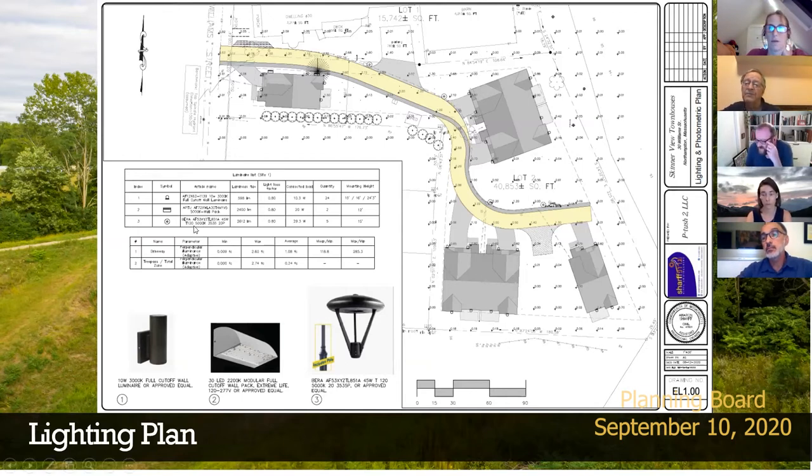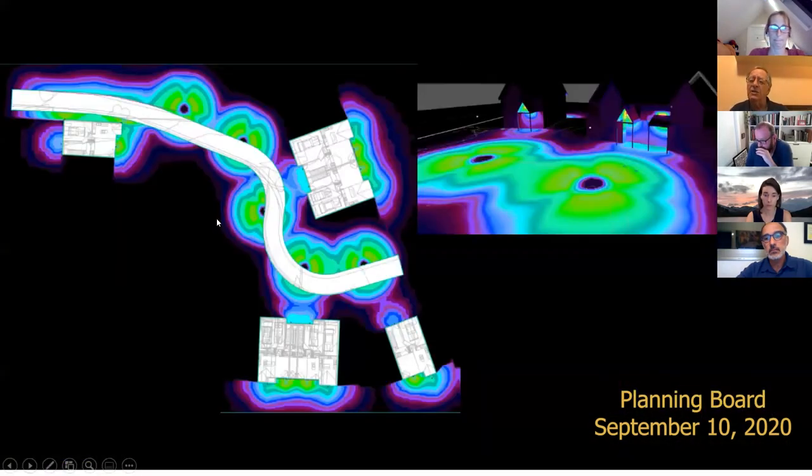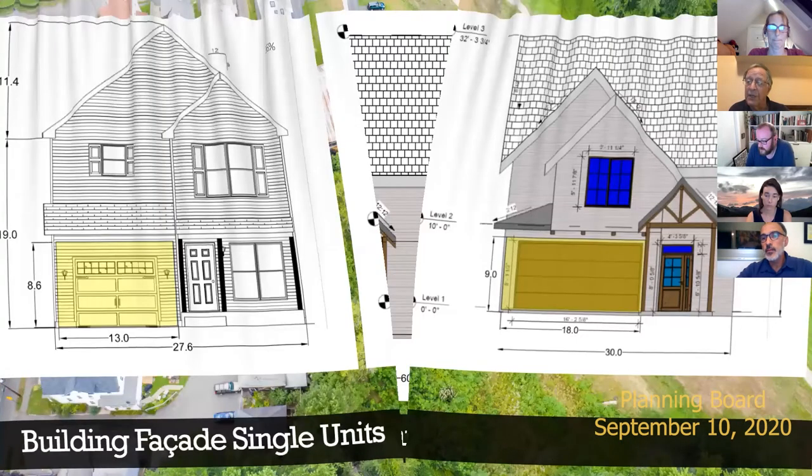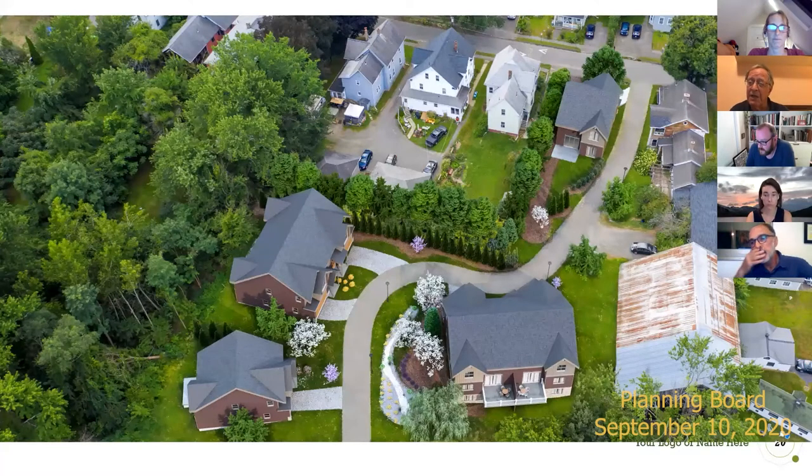All right, anyone else? I'll just say I think it looks like an excellent development, in my opinion. It impinges as little as possible on neighbors. There's always some impact, but given the vegetation and the layout and the amount of trees and the dike right behind it, it seems like a very good place for it. And as the applicant said, it'll clean up some areas that seem to be attracting vandals. I think it'll be a very worthwhile project.